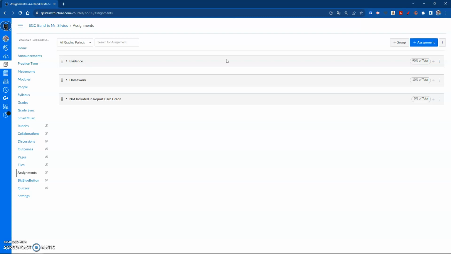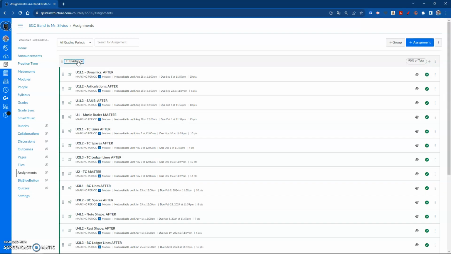That's great, but we have to make sure that these assignments are individually synchronized and will report their grade not only to the gradebook in Canvas, but also to the gradebook over in PowerSchool at that 11 o'clock hour when the two systems synchronize. So at first glance, when I expand my evidence group, it looks like everything's okay. I mean, I have these green check marks.